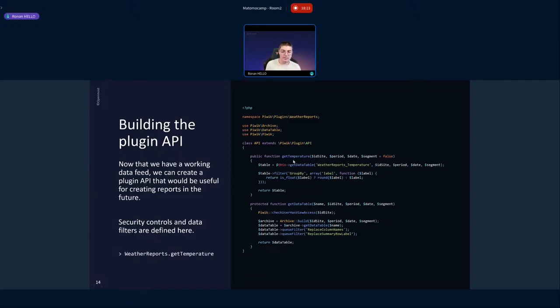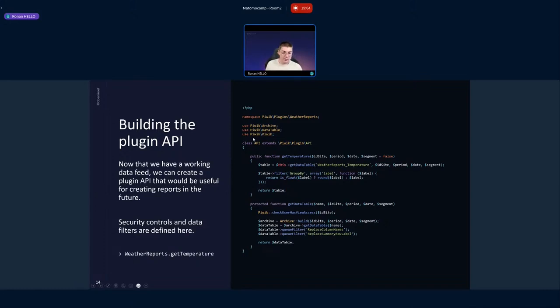The only thing I've made here is to add a filter for some of the dimensions I have in my plugin, to group data by float. So I rounded float values like 2.5, 2.7, 2.8. We don't need that accuracy. So I round all of the data to match 2 or 3, depending on the nearest integer. So here I'm just rounding all of the data that's been stored in the weather temperature reports. So it will group data, and you will have more readable reports.